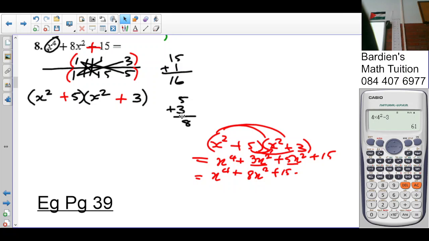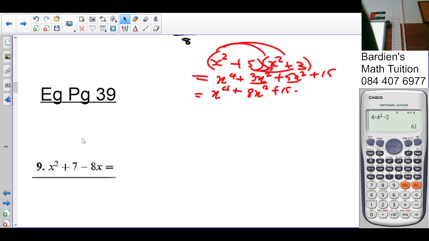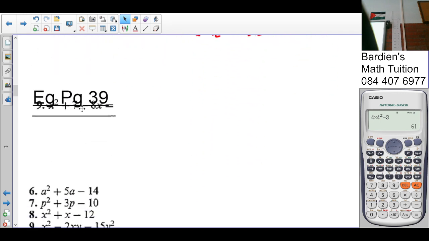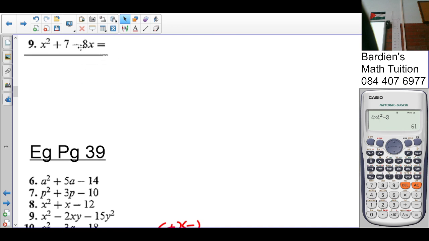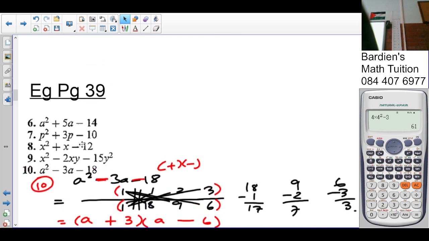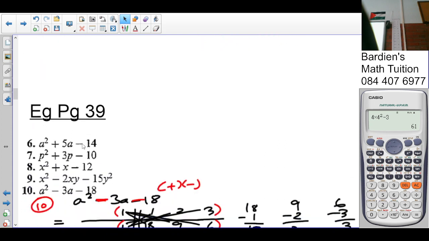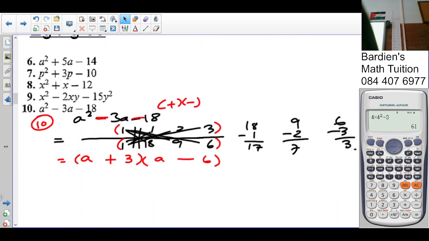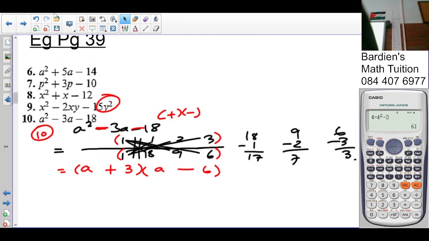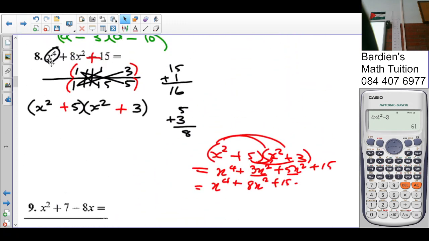Okay. Let's look at number 9. He said that it must be like x plus y. But wait, in number 9, where is the y squared? It's at the back. That is why I had put the y squared at the back, whereas here the x to the fourth is in front. So it has to be there.